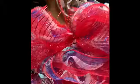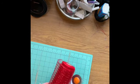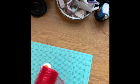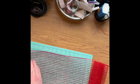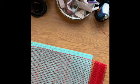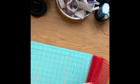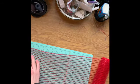So we have one more to go. And this one is two red, one stripe. And then I think I'm going to leave, and then I'm going to make our other six quick, and then I'll come back when I have those guys on. So that way you guys don't have to sit here and watch me do all that.